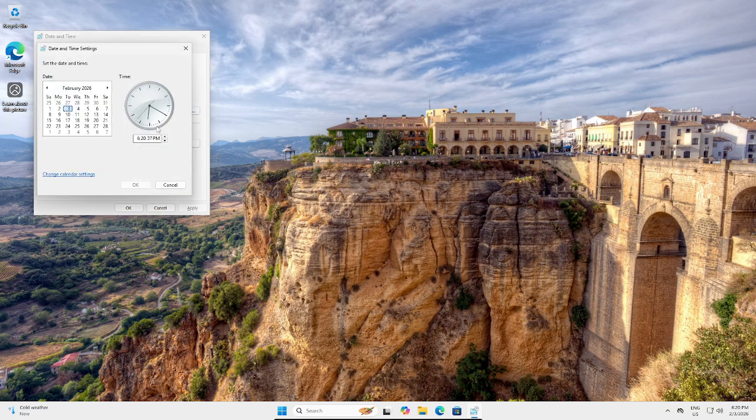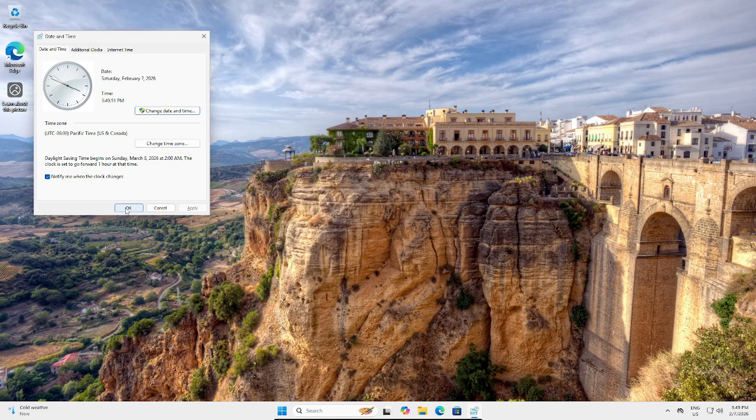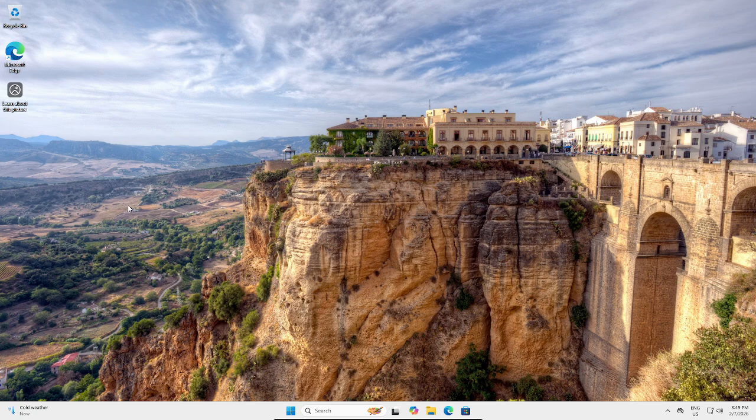I guess we're gonna have to do this the manual way, which is, it's the 7th. You can't see this. It's the 7th of February, and it is 3:49. And the time is now correct. Okay, that's good that the time is now right. So now we shouldn't be getting any SSL issues or anything.